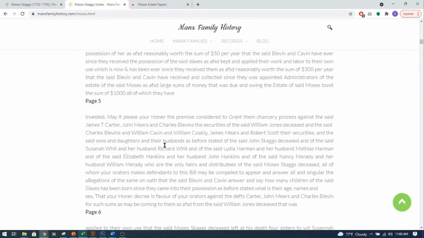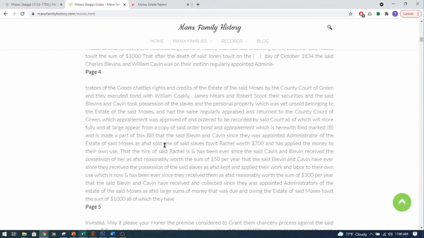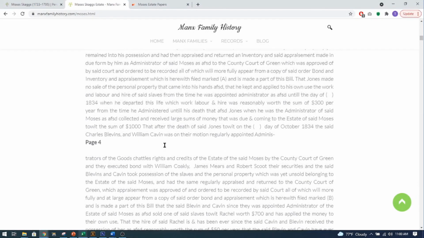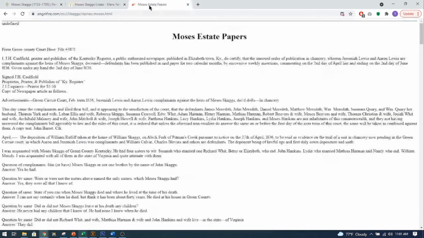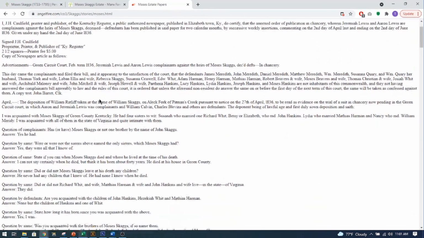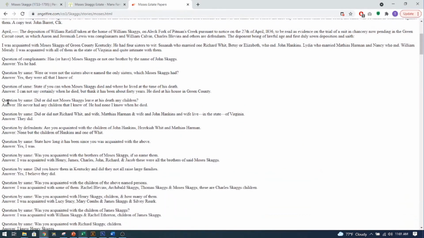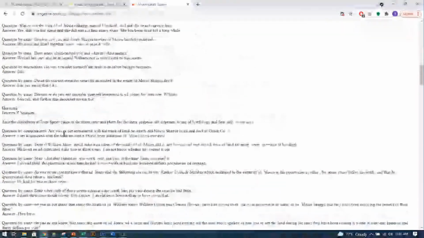Now, I've read through this. It's been a long time since I've done it, and in searching, there are children that were missing, but this is what people knew because he lived in Virginia, so they're asking people in Virginia that hadn't seen him in 45 years, but did know him. They were young. Of course, they were not aware of all of the siblings and their children, what had happened to them, and then they interview people that were in Greene County that knew him. So I want to tell a little bit about this one, the Moses Estate Papers. This one actually goes through and shows you the questions that were asked and the answers that were given.